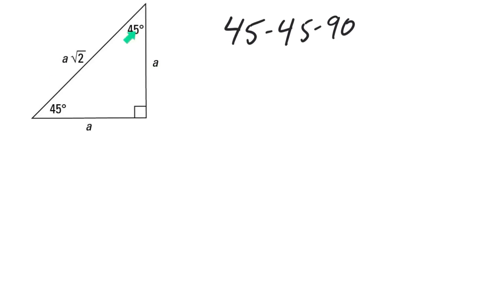Of course, with these two angles being the same, you have an isosceles right triangle, which is what this is, meaning that you have two angles the same and their opposite sides would also be the same. So in this case, the legs of the right triangle are going to be congruent to one another, and the hypotenuse is the same as taking whatever the distance for the legs are and multiplying it by square root of 2. That's pretty much it. That's how these relate, and I'll show a couple of examples to kind of show you how the numbers work.